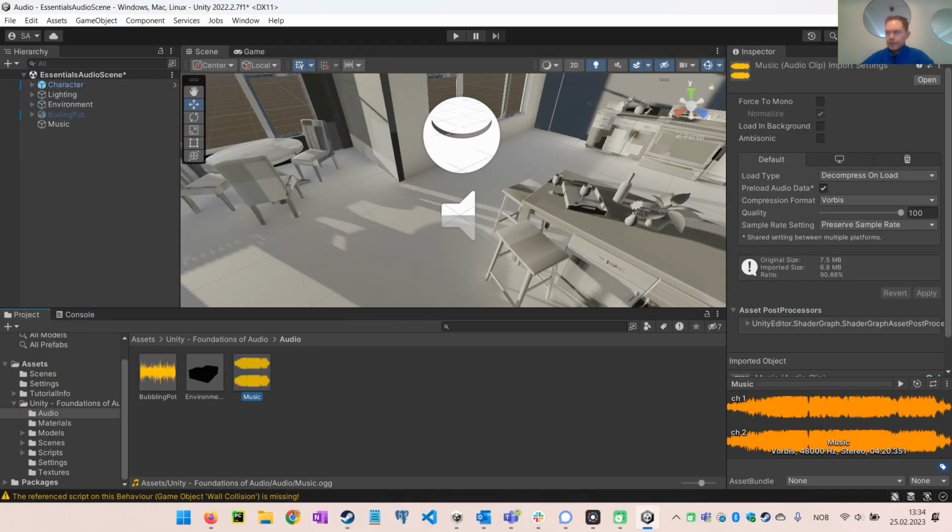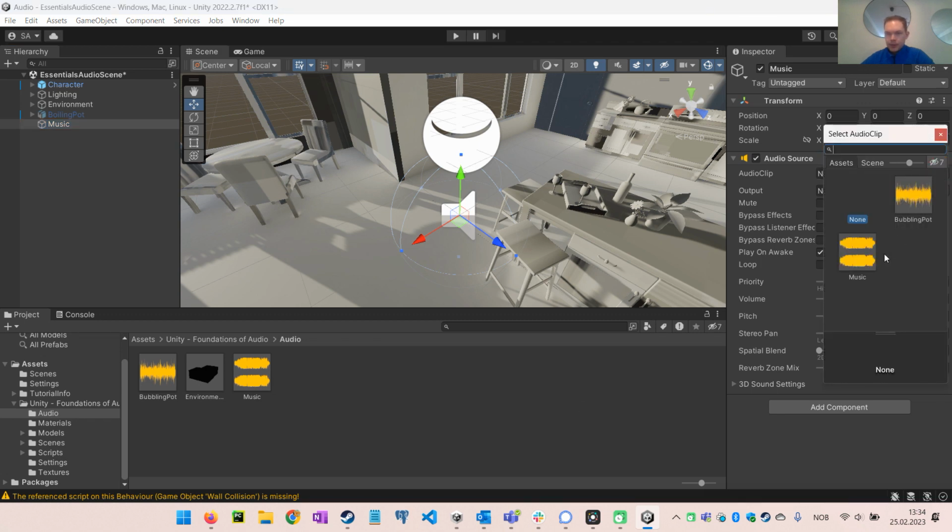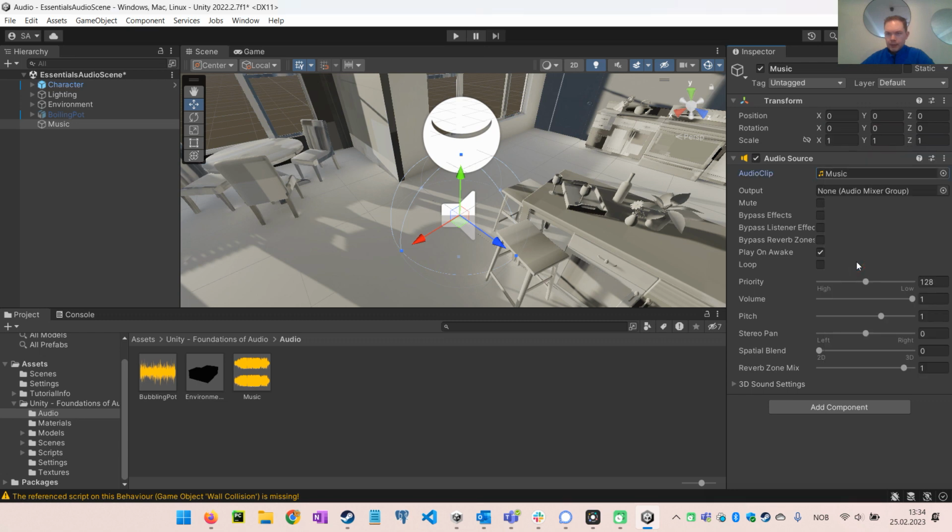There is also a play button here, so we can listen to it. Let's add this one to the music here. Here is the audio clip, so we can select one here, just play, and add the music.